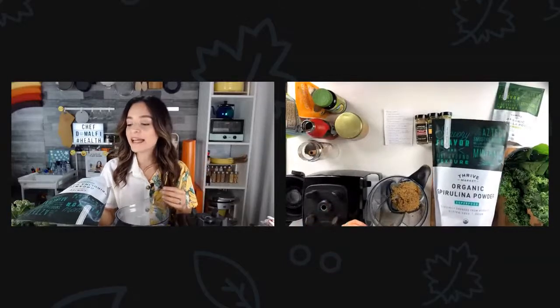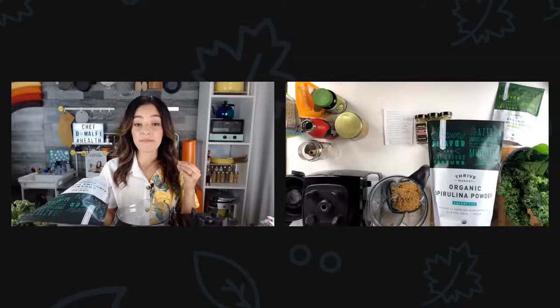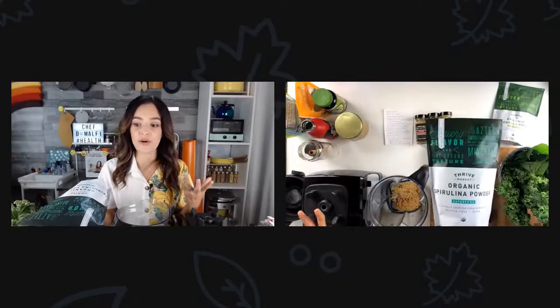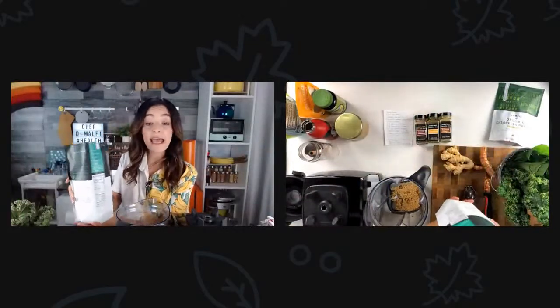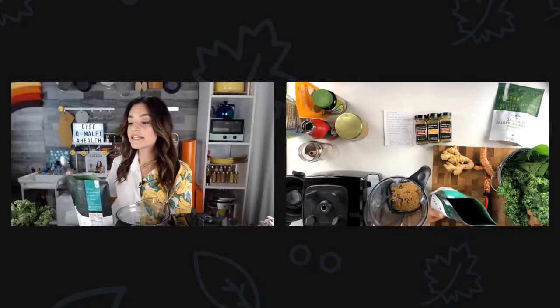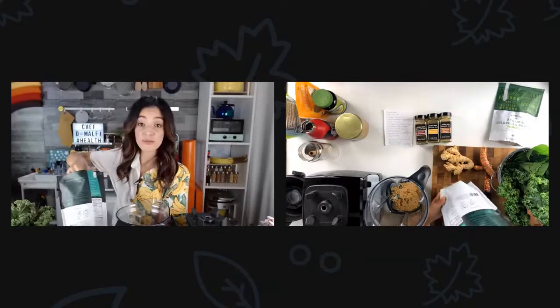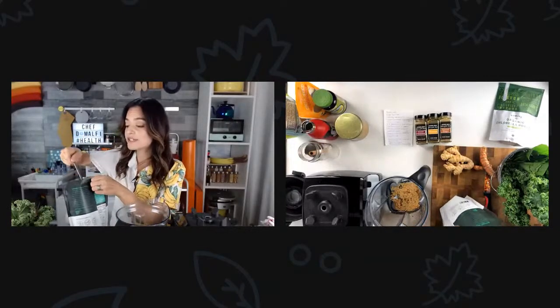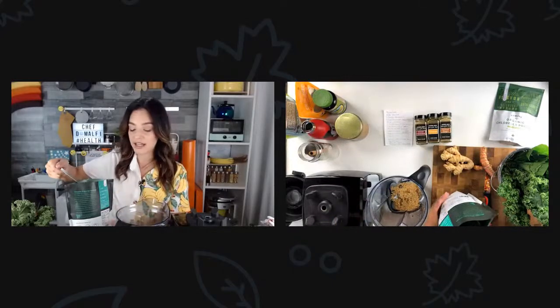It actually comes from the deep ocean. It comes from seaweed that's actually dried and then powdered, or just made into a powdered form. And it is vibrant green. Now, this can be found at Thrive Market, at any health food store like Whole Foods, even Trader Joe's sometimes carries it, Mother's Market. Sometimes you can find it at regular supermarkets like Safeway, Vons, Ralphs, Albertsons, but it's going to be in the health food section or the healthy food section of the store.